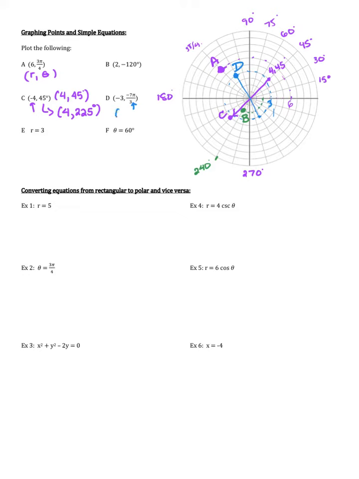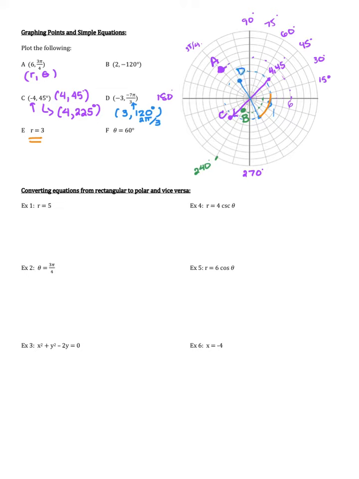Because this is equivalent, when we draw it out, to 3, 120 degrees, or if I kept it in radians, that would be 3, 2 pi over 3. The negative sent me back 180 degrees from where I would have stopped without that negative 3. And then you have a radius of 3. Look, there's no theta. So that means I go out to a radius of 3. I should have chosen a different number. 1, 2, 3. Oh, actually, that last one I went too far. That D, let's come back one. That should have been, it's hard to read that first inner one.